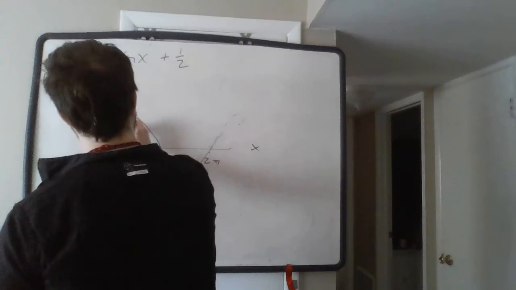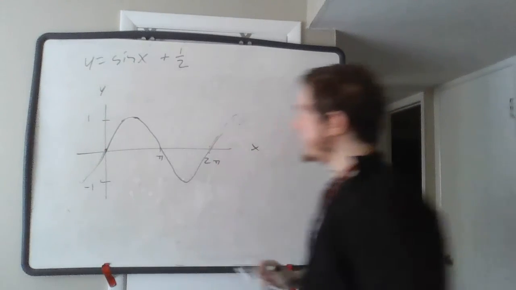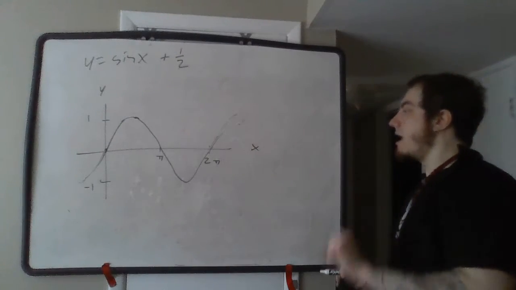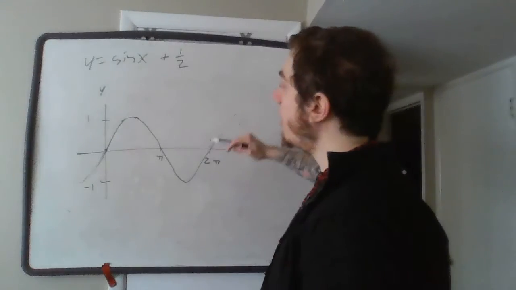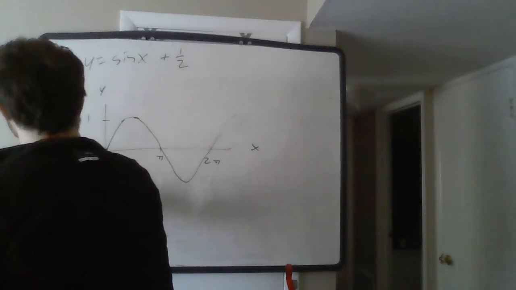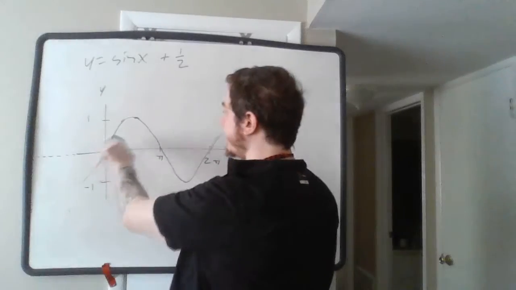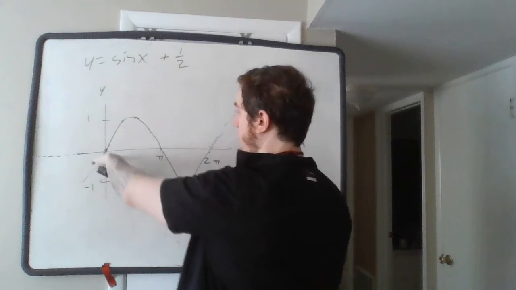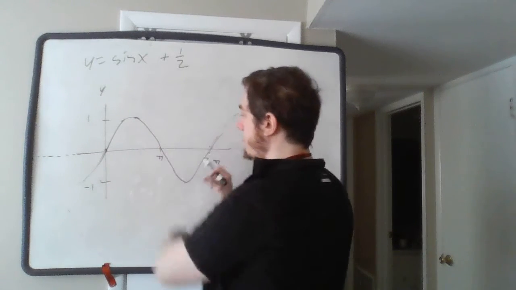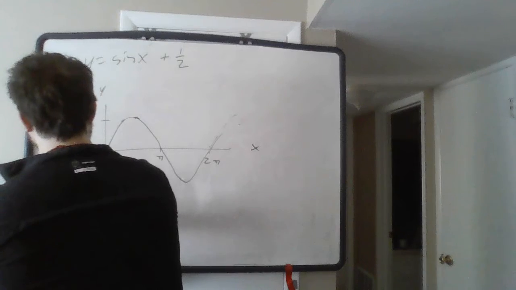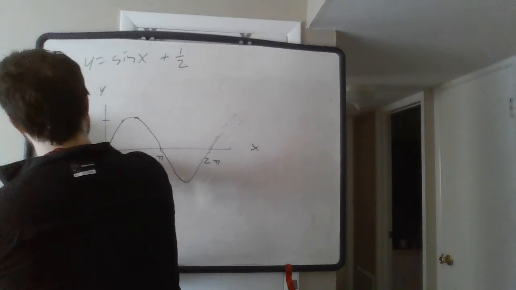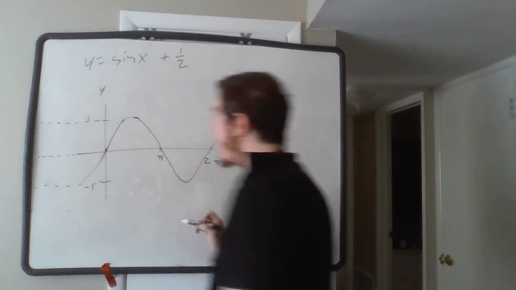That looks like it's a little high here. I'm sorry. Again, keep in mind that I'm not an artist here. Well, if I shift everything by 1/2, here's what's going to happen. Normally, the midline here would be at 0. That's sort of where this thing crosses through the middle. The bottom would normally be down here at -1, and the top here would be at +1.